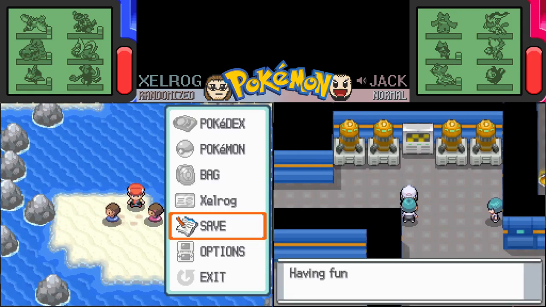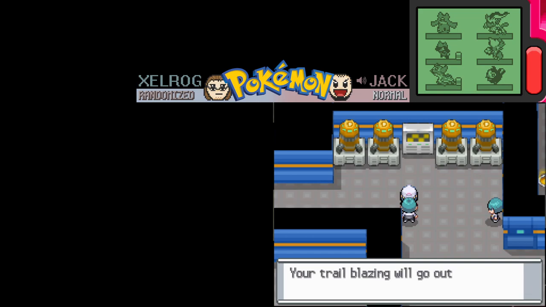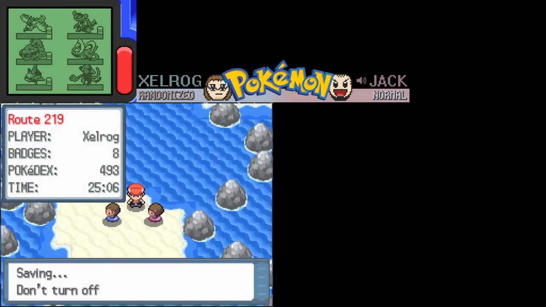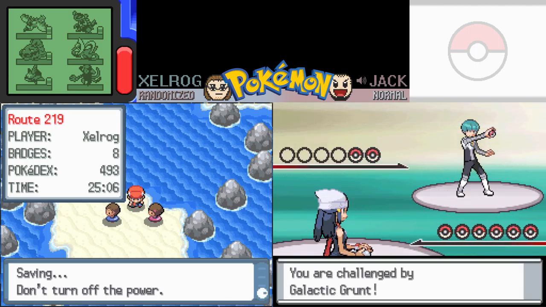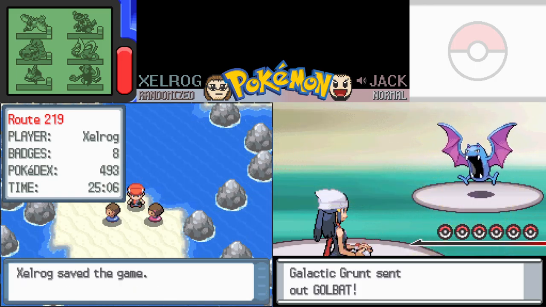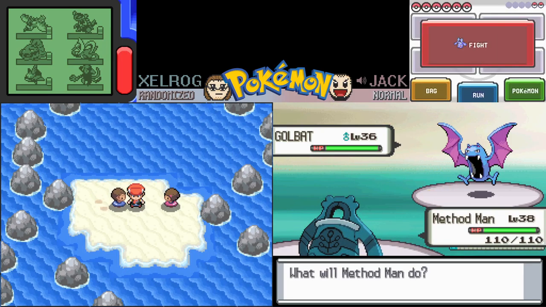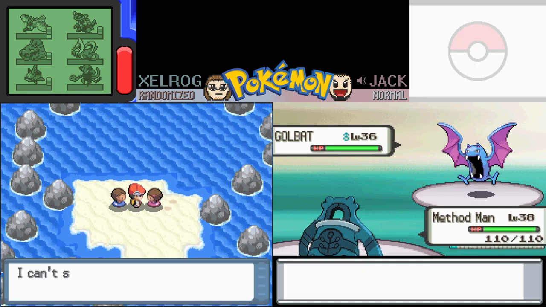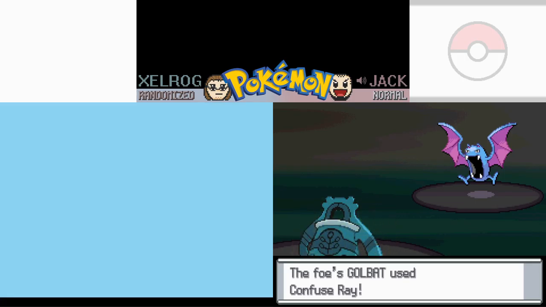Not doing double battles. Fuck that. Having fun scampering around our HQ, you sneaky intruder. Trailblazing world, go out in a blaze of glory. You know what? I'll do a double battle. Golbat. Come on, I'll take both of you on, children. Beat each of you apart. I'll take you both together. Psychic. Champion of Sinnoh Pokemon League beats up two children at play.